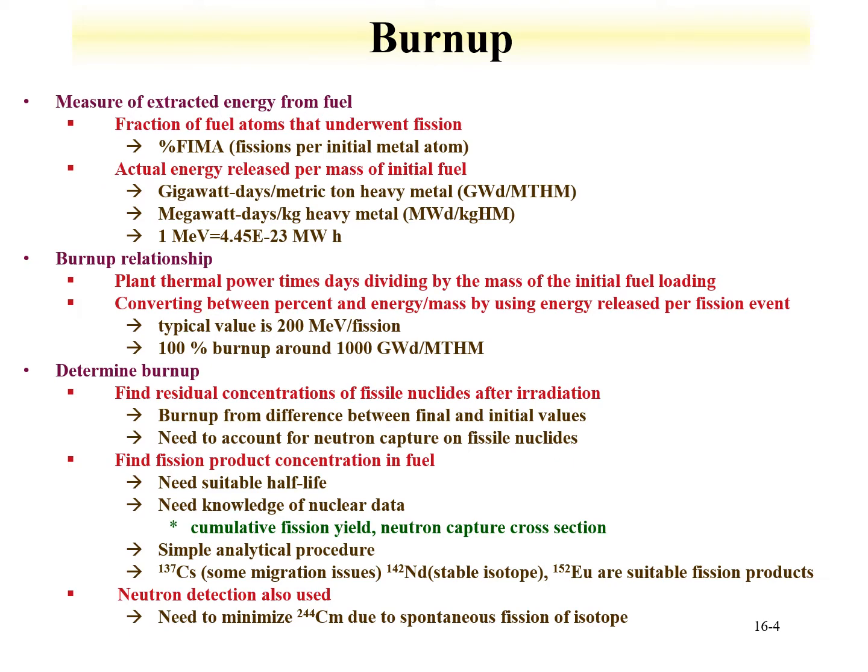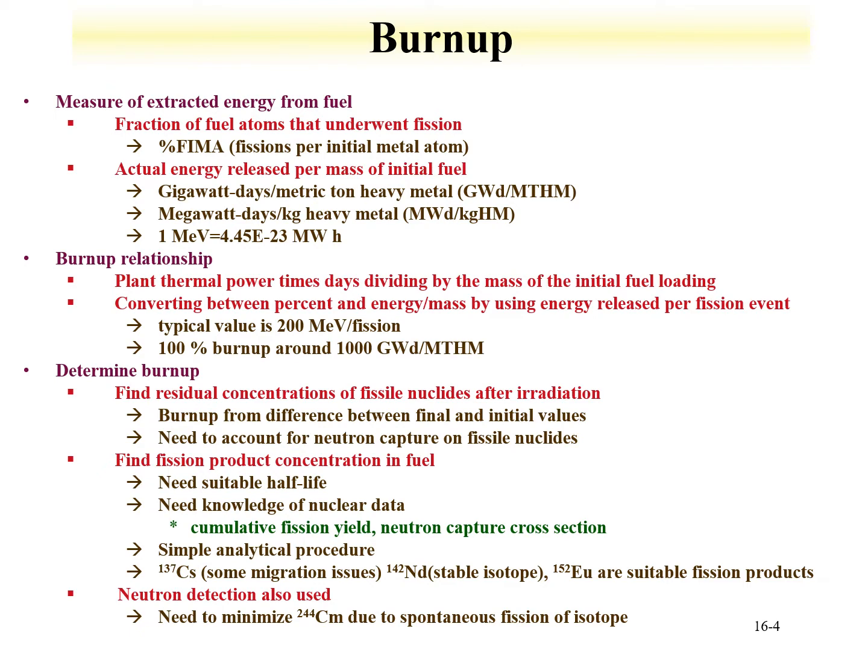For instance, with the uranium-235, however, you would also have to account for the neutron capture on the uranium-235, so you'd have to look at the amount of uranium-236 that's also present. Since if I just measured the initial and final amounts, the final amounts would be the difference between the initial and the amount of uranium that fissioned plus the amount of uranium-235 that underwent neutron capture. If you knew the neutron energy in the cross sections, you can also use the cross section ratios between fission and capture to calculate that amount.